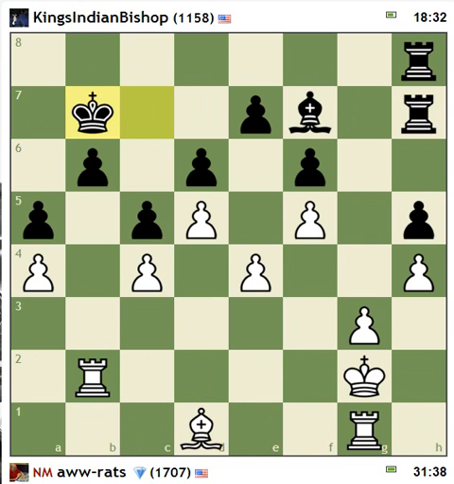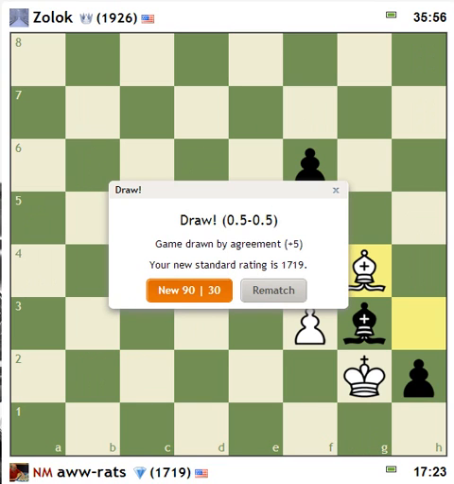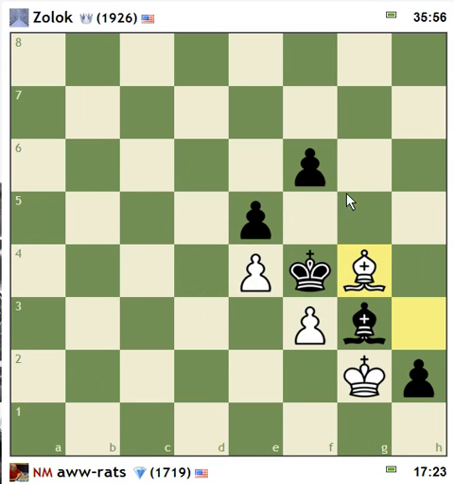Okay, let's see. He's moved here. Bishop c2 with the idea of rook b8, a rook double a b1. Okay, is he offering me a draw here? I heard a little tickle. Okay, he offered the draw. Accept. Thank you for the game. That was an interesting game. Very interesting game, actually.